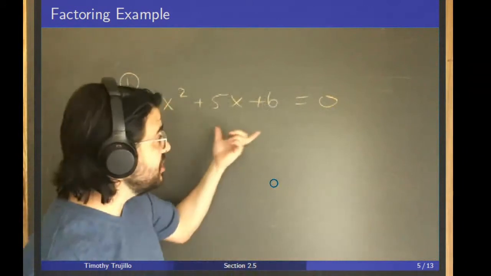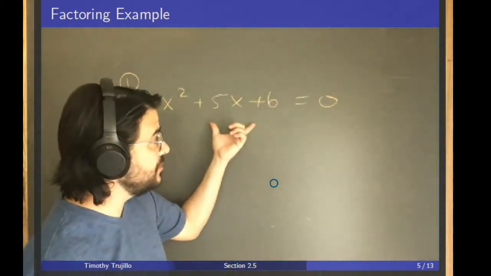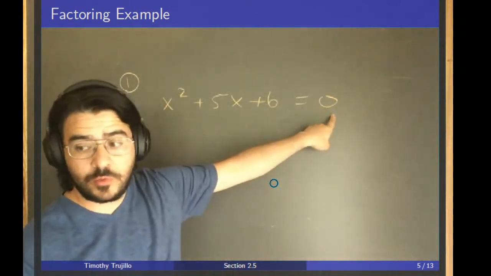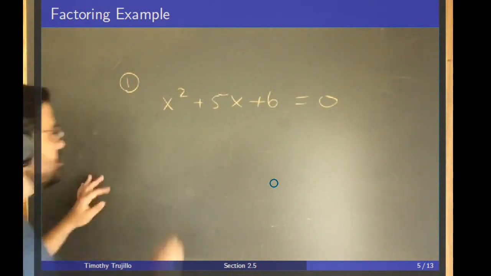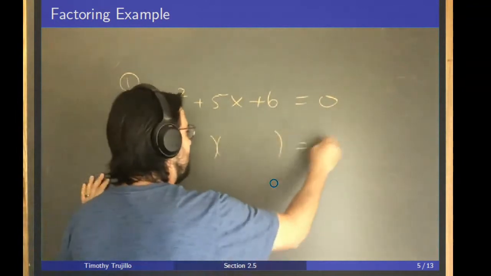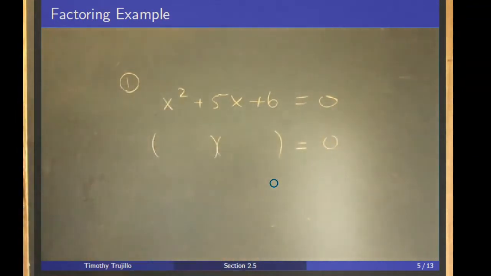And you should put it in this form first before you factor, because we need to use the zero factor property. One side of the equation has to actually be equal to 0. If you just factor and set pieces equal to something else, it's not going to work out. We're using the zero factor property. Okay, so once you have it, tell me in the chat what the two factors are here. What does this factor into?